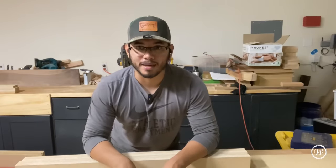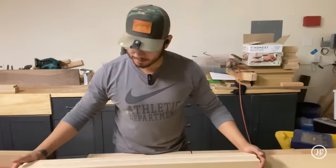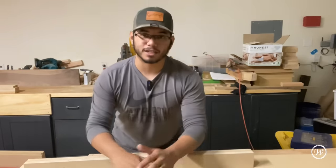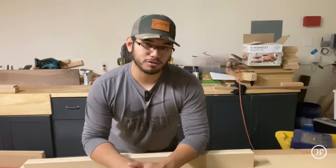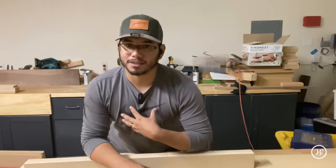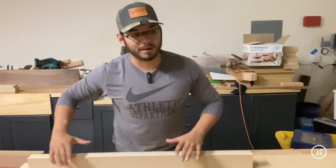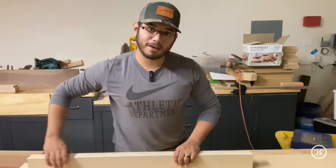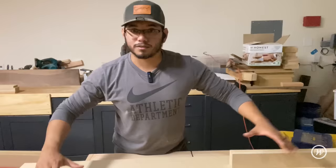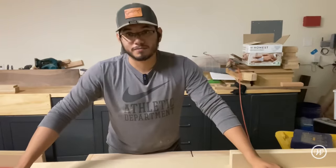Okay, so now I have my main board cut out, and I have all of my strips that I've cut down to size. These are for the outfeed. I'm gonna increase the outfeed section of my planer, and I'm not too stressed about the infeed section. Your outfeed is where you end up seeing the most amount of snipe, at least that was true in my case. So I have 3 foot sections for that. That should give me about 5 feet before I have to start worrying about the weight of the board going over the edge. I don't build things that are much larger than about 6 feet, so that should be fine.